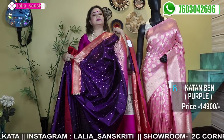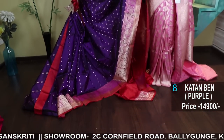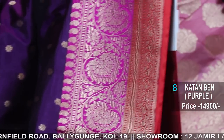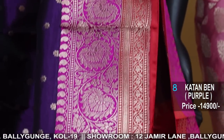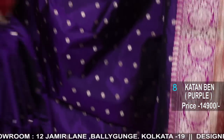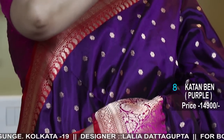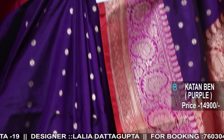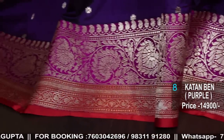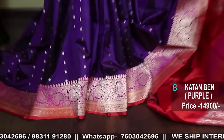Our showroom is 29 years old. We started the saree after five years of our kurti section. In Jamil Lane we started the kurti section 29 years ago, and after five years I added the saree counter. So my weavers have been working with us for almost 24–25 years. I am so honoured and glad to be associated with the same master weavers — without a break, no matter the recession, demonetisation, or COVID. They are with Sanskriti, and it's an honour to work with India's top handloom weavers.